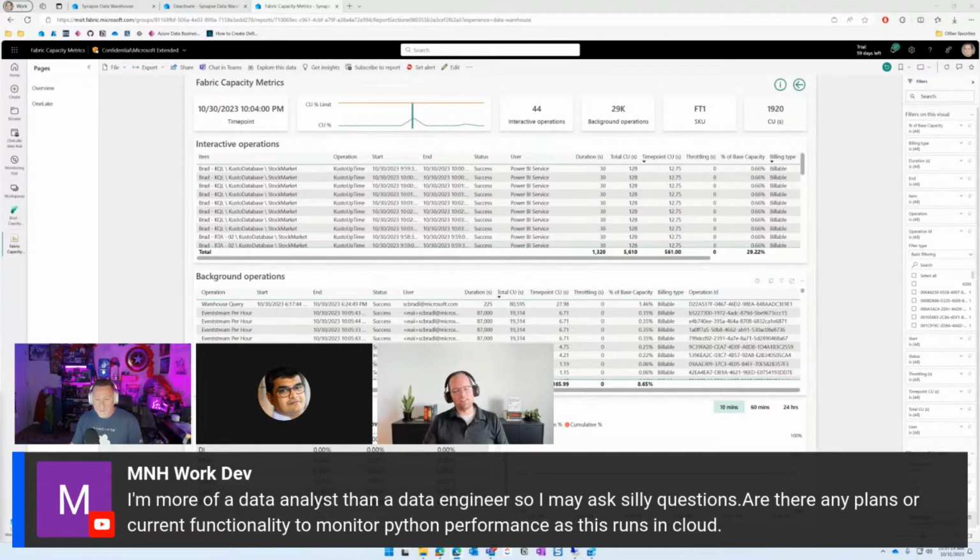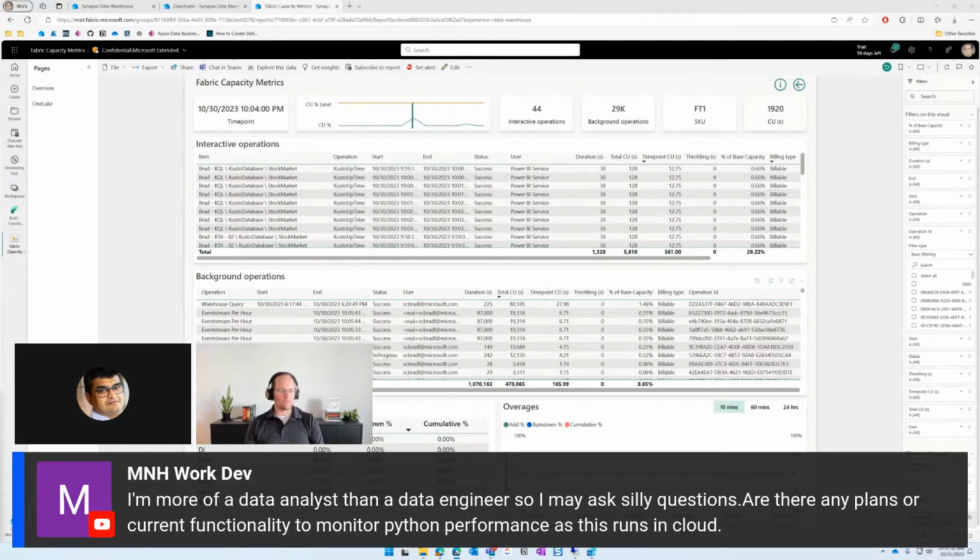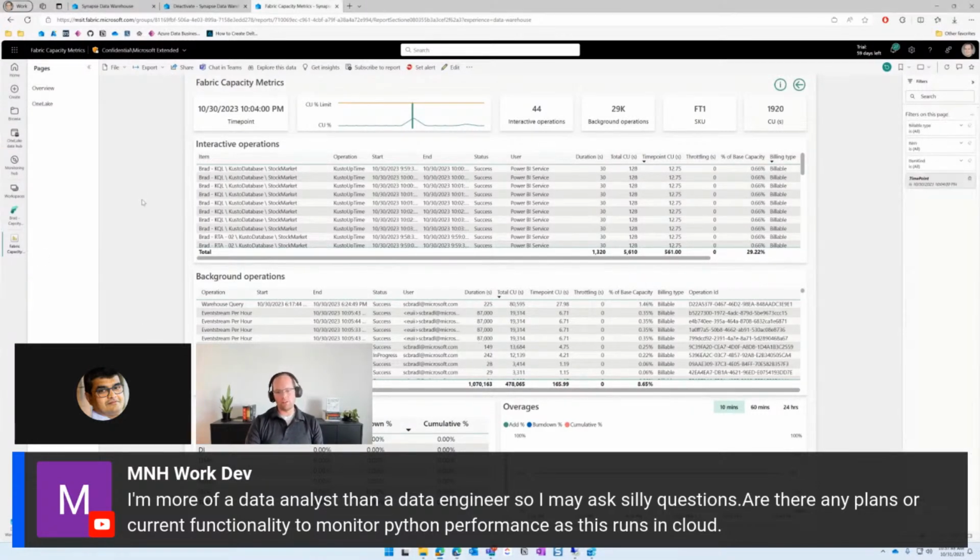So I guess the answer I would say there is I don't know of anything specifically that we have around performance degradation or performance monitoring on the Spark side specifically. I'm happy to go ask one of my teammates that specializes in that area, and we can certainly get you a response and post something in the chat later on. But what I've got on the screen right now in the capacity metrics, this portion of it won't have anything necessarily performance related.